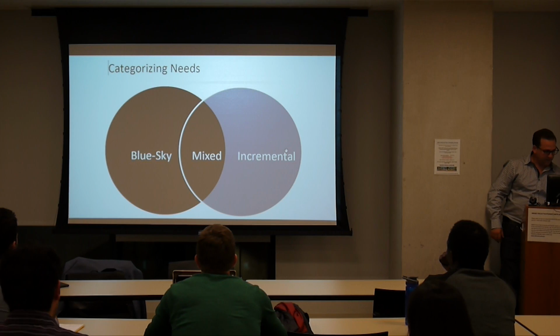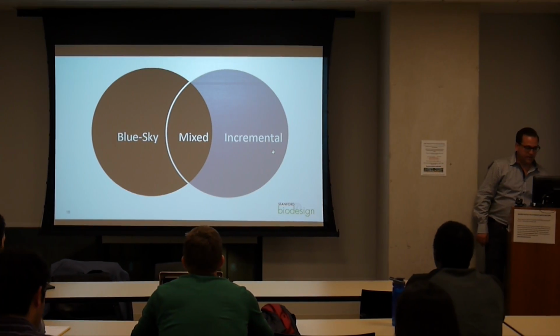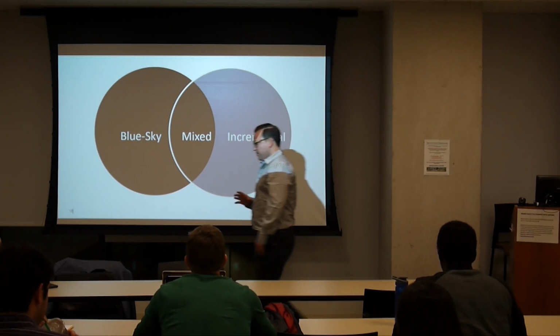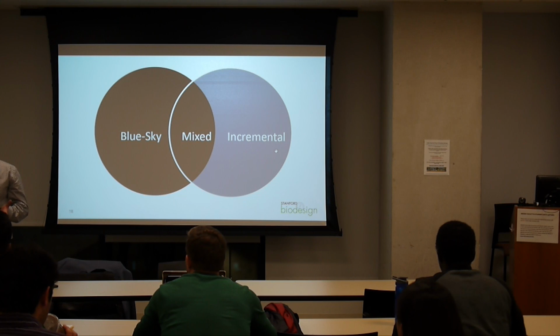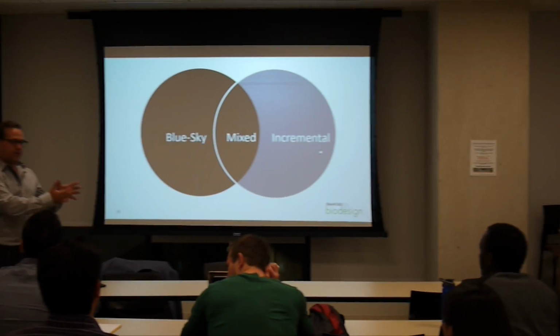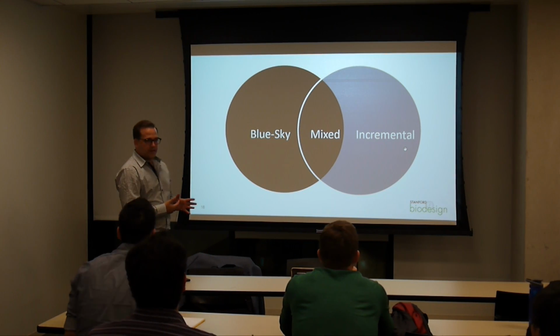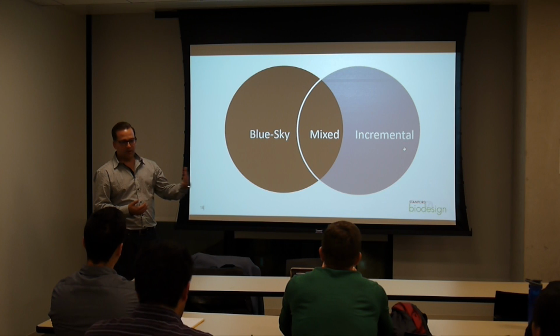And then the last thing before the break: it's really important to understand that needs have different flavors. There's the blue sky, which we like to describe as science projects. It's very, very early stage. I would say pharma development, my understanding at least, and biotech would be more on the blue sky side, because the timelines tend to be longer.